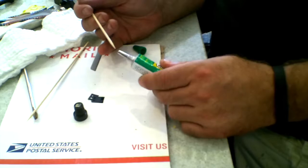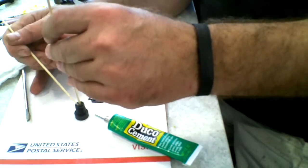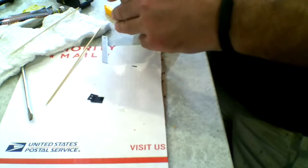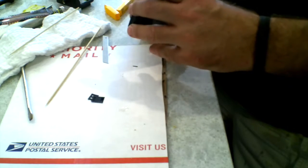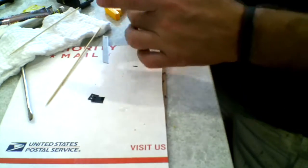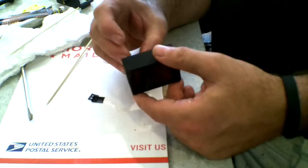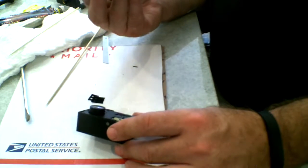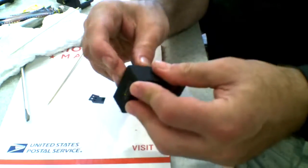I don't know how many of you ever heard of Duco cement before, but I wanted a plastic glue that was not going to run all over underneath the piece of film. And Duco was it. So we'll glue it back up. We'll put it back in the camera body. We'll screw it back up till it stops. That should be pretty close to our focus point. And we'll put it back together and see what we got. Easy peasy. It's a 10-minute job. Well, an 11-minute job.